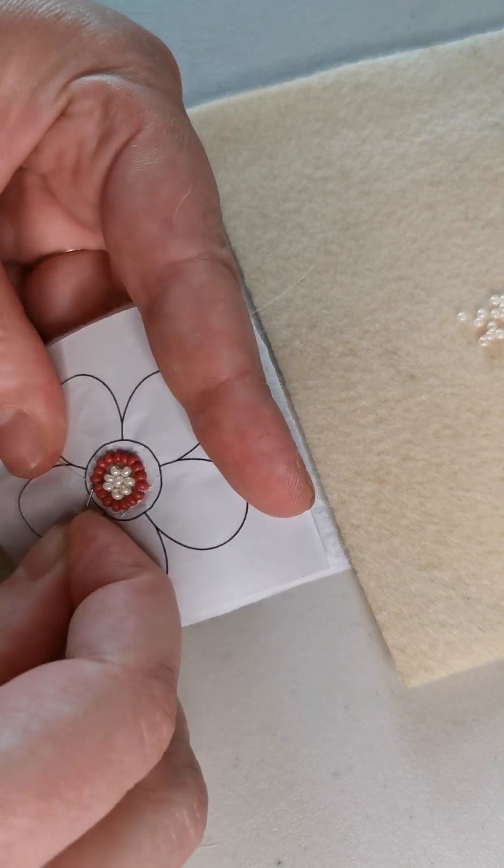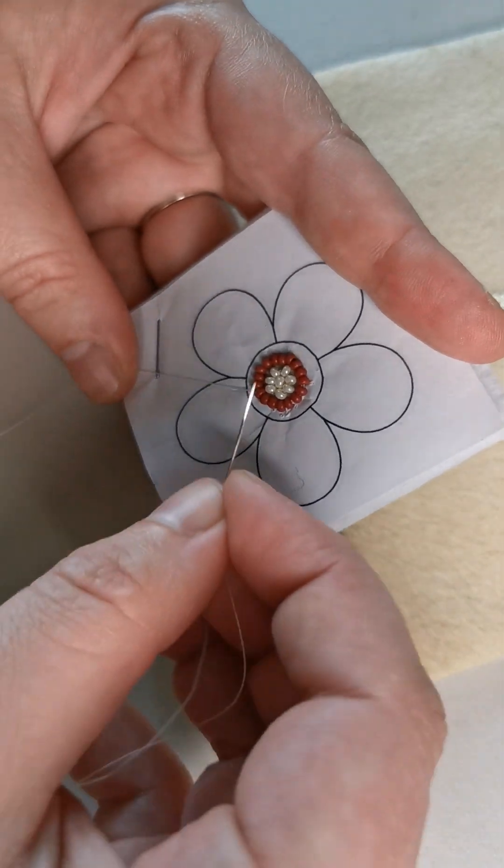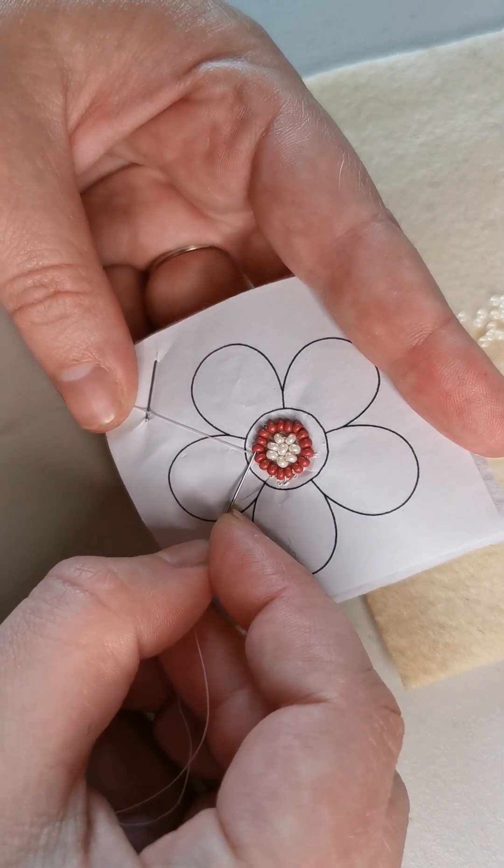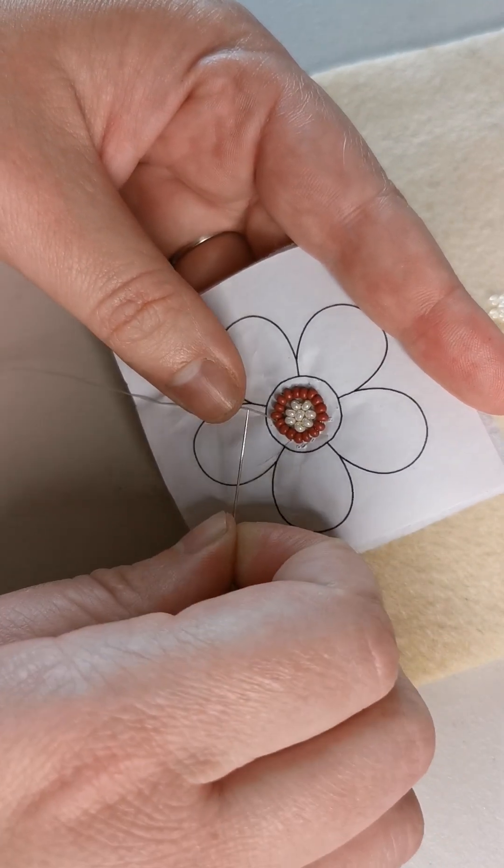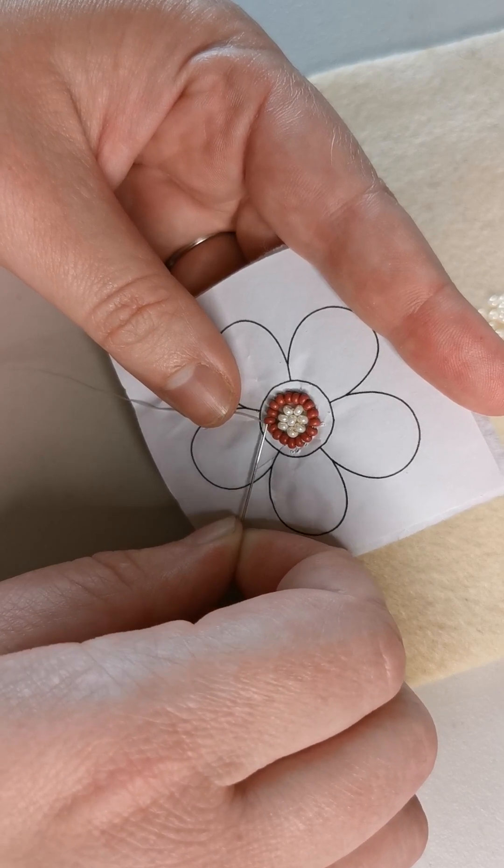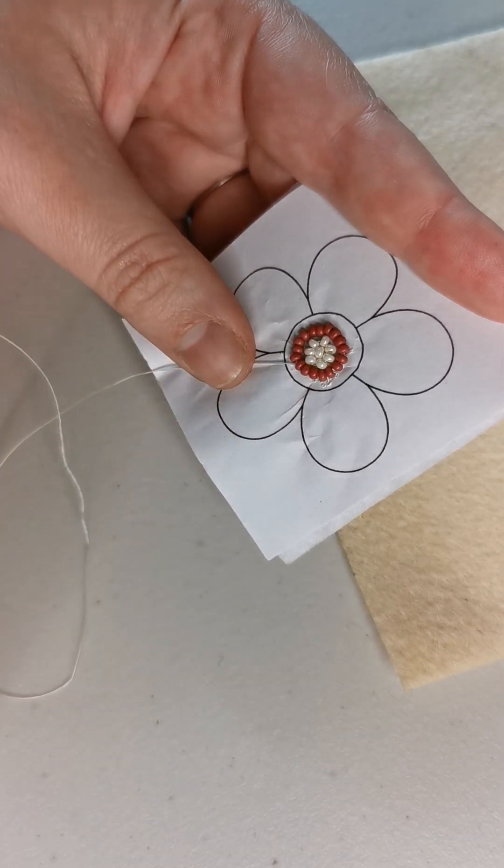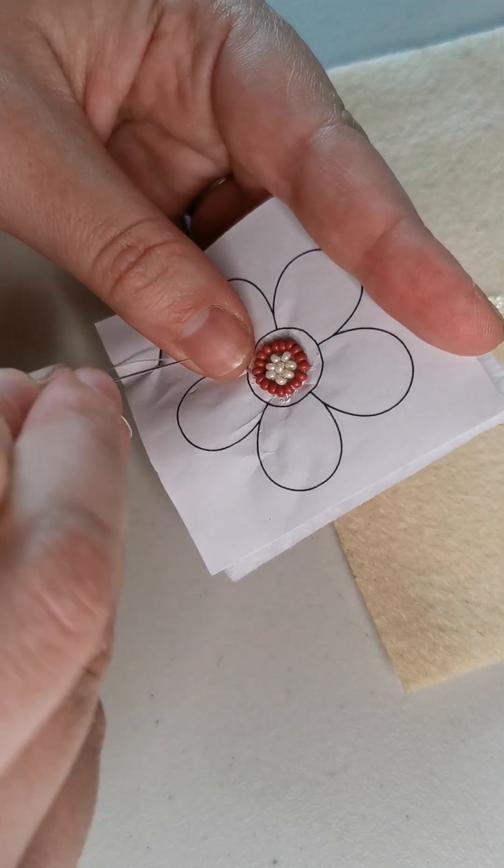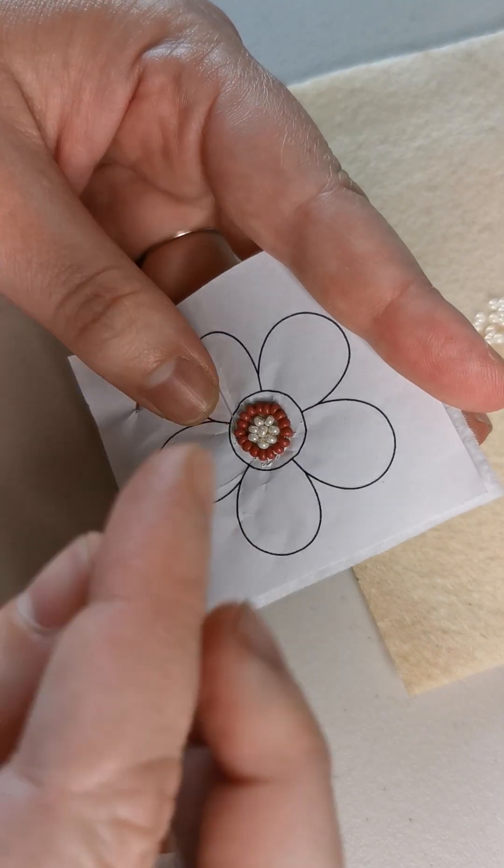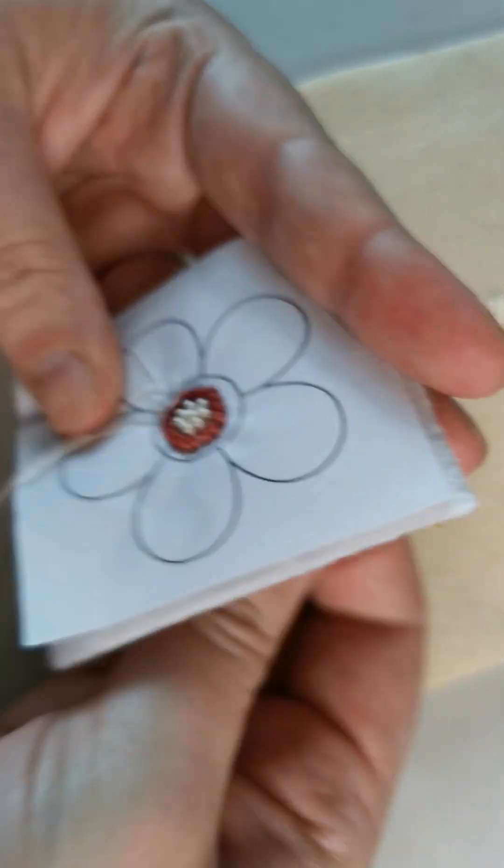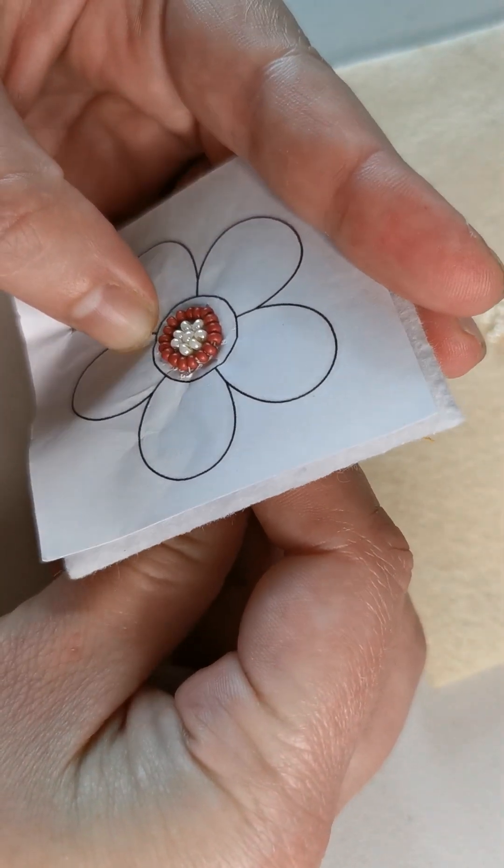If at any point you're beading and realize you've put on too many beads, you can use a pair of pliers. Make sure to put your needle through the bead first, then snip it. If you don't put a needle through it first when you snip the bead with pliers, you risk severing the thread and your beadwork will fall apart. Always make sure your needle goes through the bead first that you're going to cut. I've gone through as many times as this is going to allow me. If you force it too much, your beads will break.